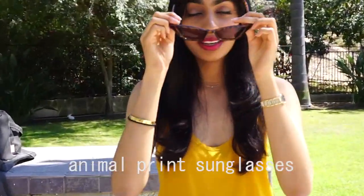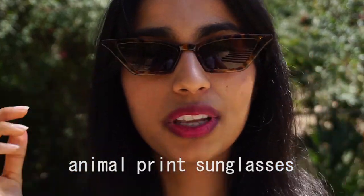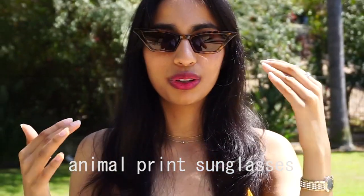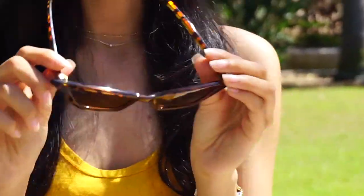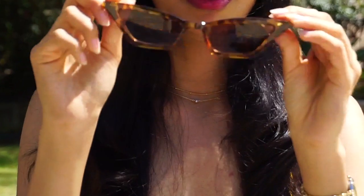Currently obsessed with animal prints! I have two accessories that are animal print, and the first one I want to start with are these really cool cat eye sunglasses. These are from the brand Lume Rack and I believe they were having an amazing special where they were selling two for the price of one. I love these and I'm sure you can get them everywhere. I know Balenciaga is like the OG of these — they originally created them — but these are from Lume Rack and I really like them.